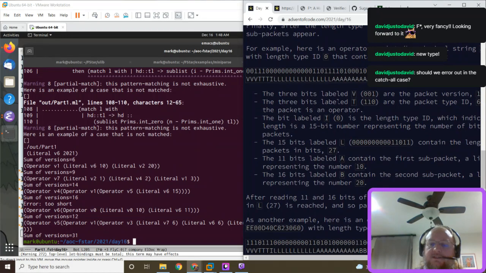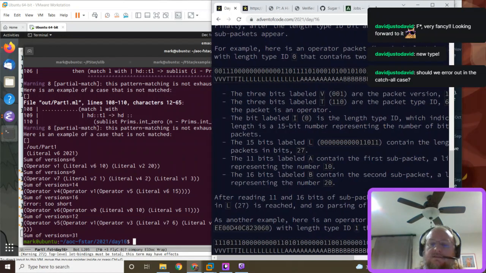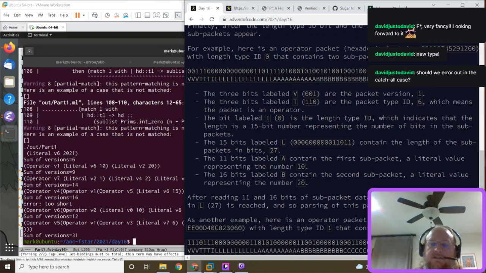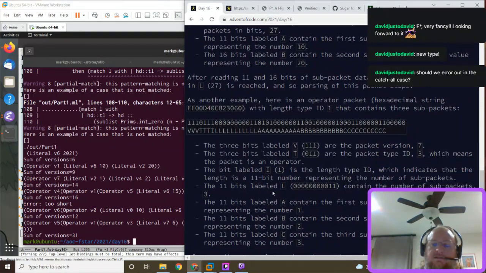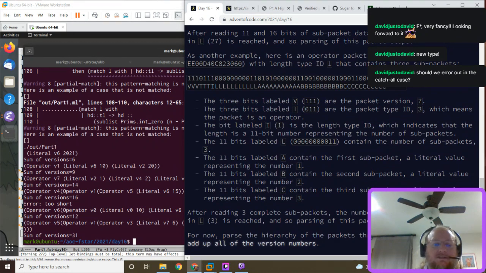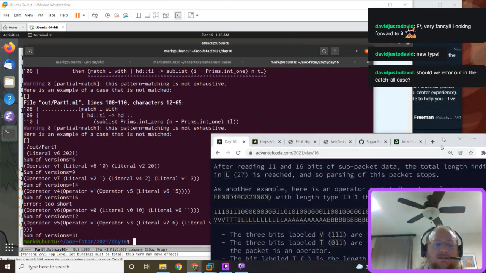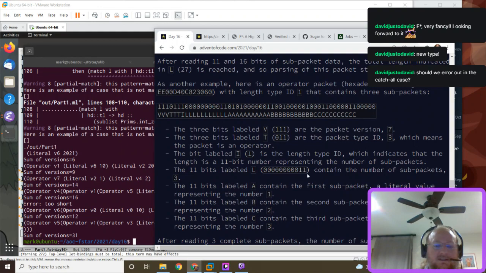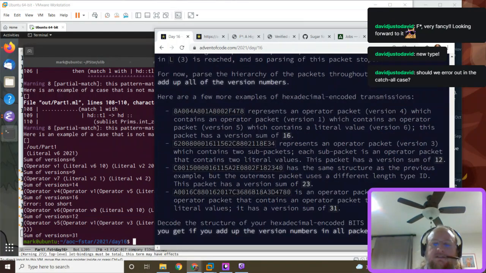This is an operator with levels 10 and 20. Version 7 with 3 literals, 1, 2, and 3. All right. Version sum 16. All right.